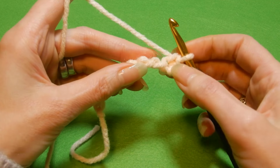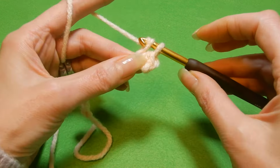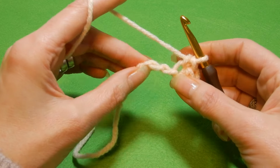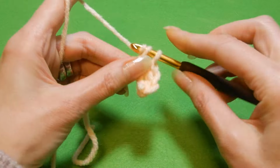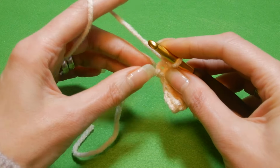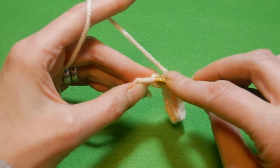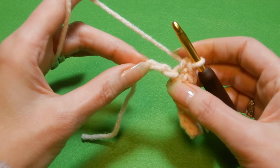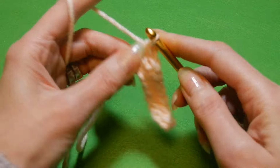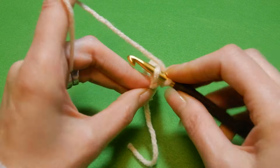Now we move to the next chain and do the same through the bump, which has only one strand of yarn. Pull up a loop, pass the yarn through the two loops, move to the next chain, and so on. You're gonna do a single crochet in each chain, and because it's a long chain, this will be the long side of the scarf, and it's gonna be quite straight and nice, a clean cut. So in each chain we do a single crochet. You see the bumps, you move to the next chain, through the bump, single crochet. At the last chain, we go through the bump and single crochet.